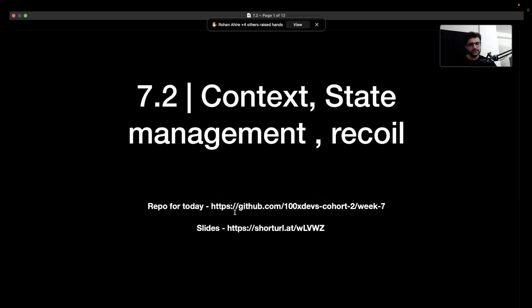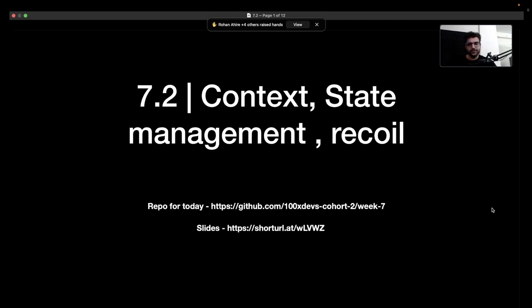This is a starter code for today, and this is the code to the slides. Feel free to go here, clone the slides locally. You don't really need the slides, but you do need this code base. So it's in the same repository, same organization in which our assignments are. So I'm hoping it's not too difficult to navigate here. Please clone this repository locally. You will need this very soon to understand all the things we're discussing today.